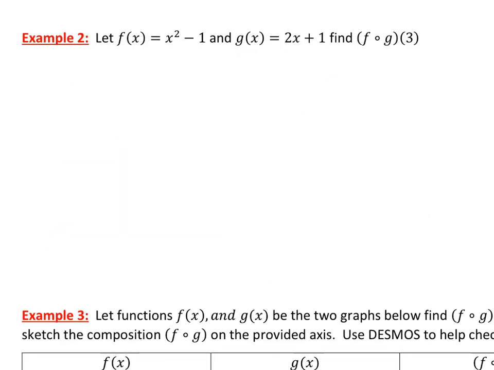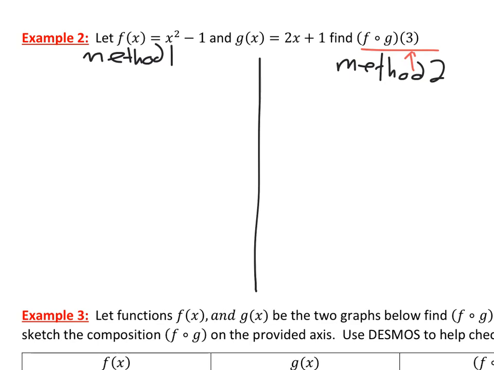Okay, so example 2, we're doing another composite function. But if you look, it's f of g of 3. Just like yesterday in function operations, the 3 at the end here does not mean to multiply things by 3. Instead, it means to plug a 3 in. So there's two main ways you can do this. I'm going to show both ways in the video, but I probably will only do one way in the class. So method 1 and method 2. Use whichever method you like. I don't really care. It doesn't make a difference. You should still get the same result as long as you do it correctly.